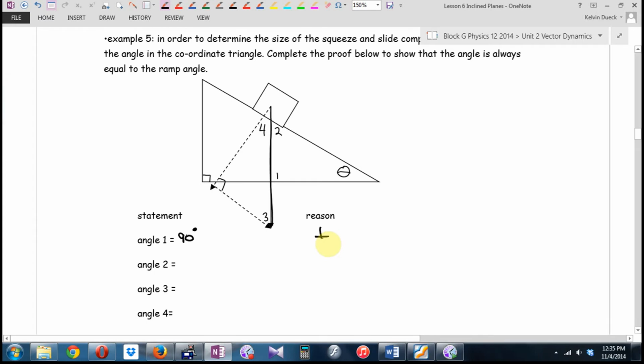Okay. How big is angle 2? Now, you ready? I'm going to say angle 2 is 90 minus theta. Now, why can I say that? What does every single triangle add up to? 180. If this is 90, what's left for these 2 guys to add up to? Also 90, right? So whatever theta is, that's going to be 90 minus theta. If this is 50, I'm telling you, that's 40. If this is 20, that's 70. If this is theta, it's 90 minus theta.